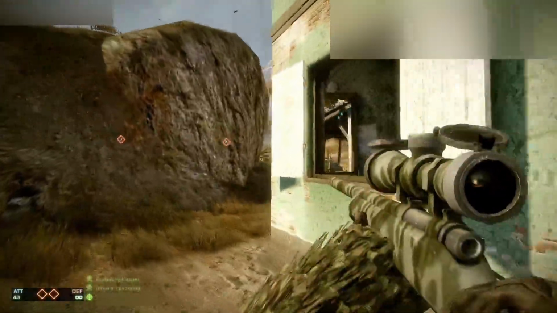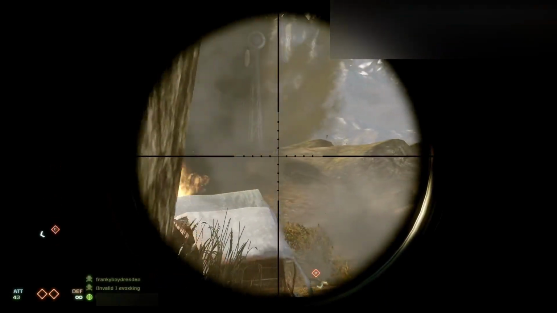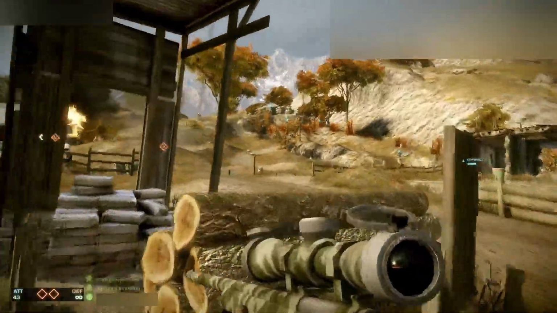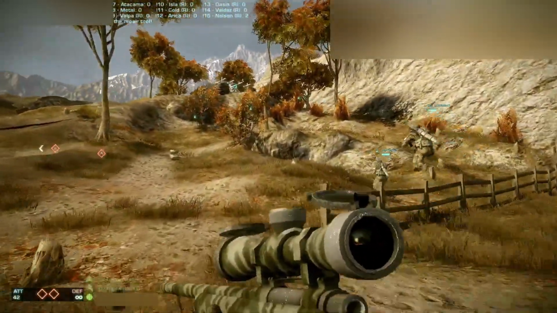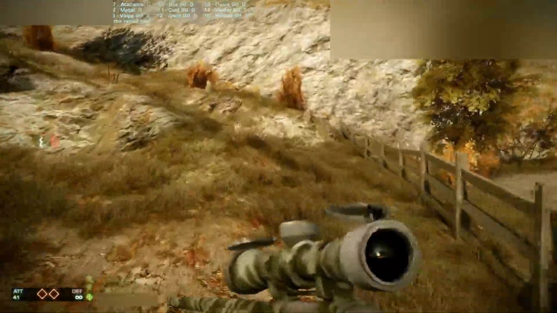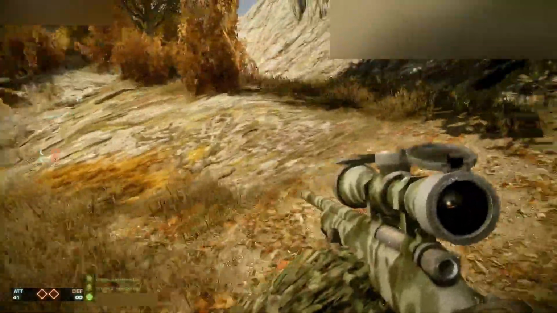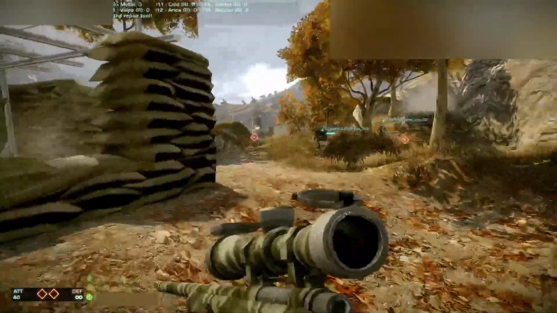Never get used to how you can't strafe left and right while running. There you go, there's your first aid. Let's drop that thing. Yeah, but it's so good to see this. What the fuck are you doing? We're on your side.